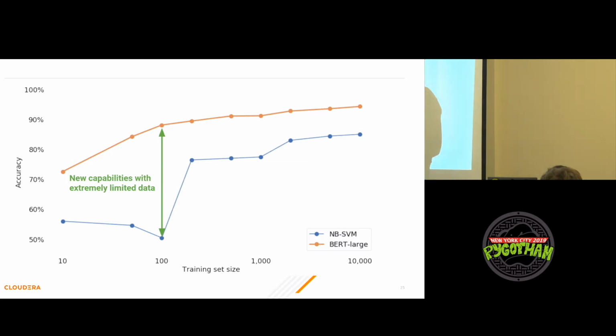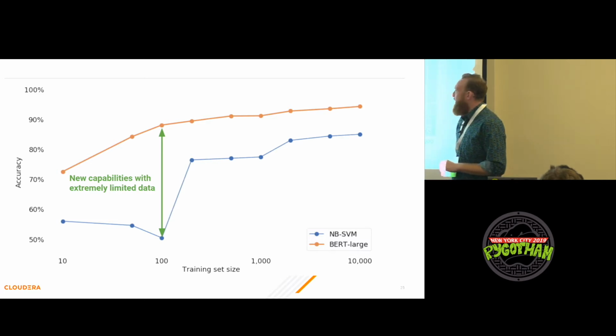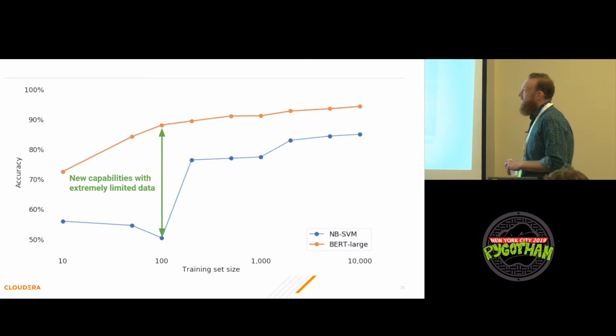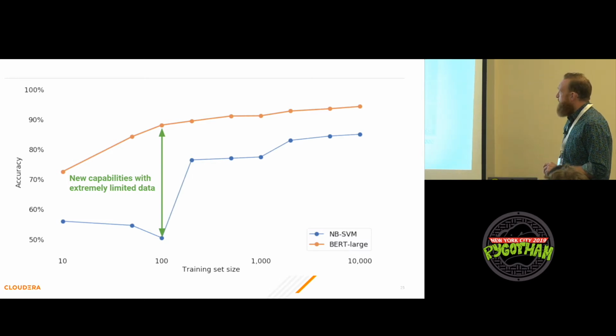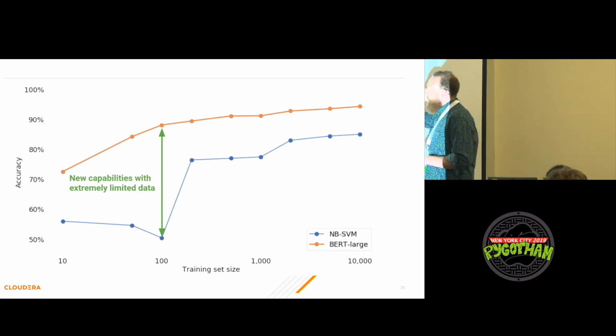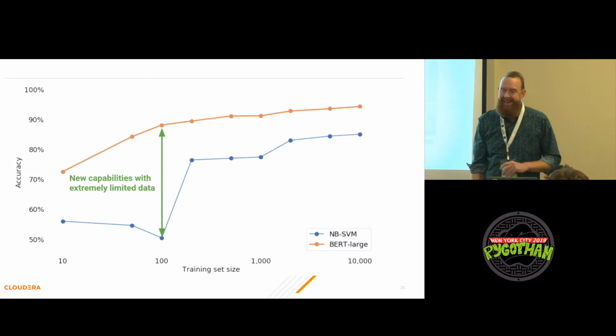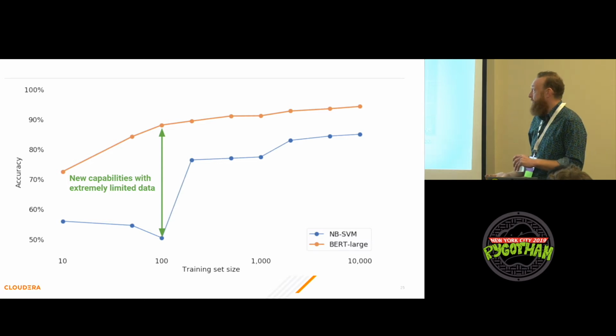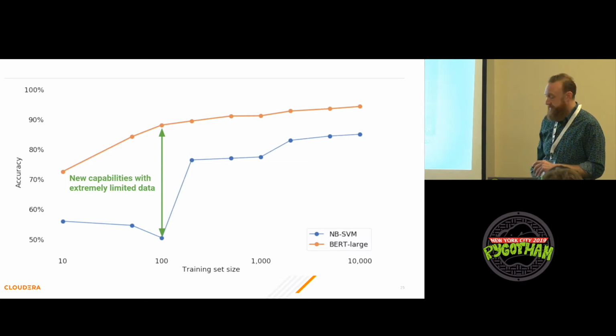So the important bit here mainly is how fast you get to reasonable performance. So given that we have a Boolean task, 50% is guessing. You know, naive Bayes until you get to a couple thousand training examples doesn't even get useful. So BERT wins at every number of points. And again, importantly over here, why this is highlighted at 100, it's 100 examples you could hand label. That's manageable for a person. That's a day of work. It's a crappy day, but it's a day of work. You can do 100 of those things in a day.